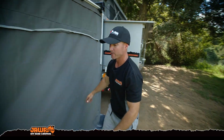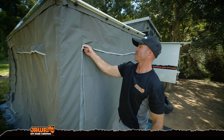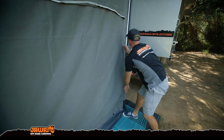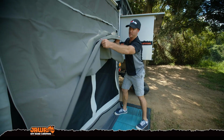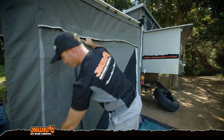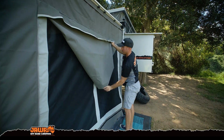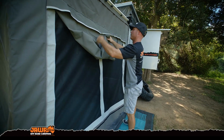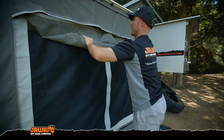Okay, now we're going to get some ventilation inside by opening up our windows. Make it nice and easy if working by yourself. It's a little triangle. Another triangle. Nice, neat little fold over the top. And rolling up.